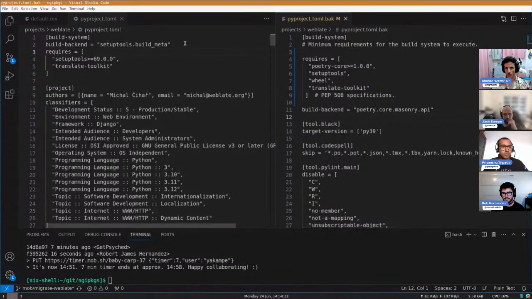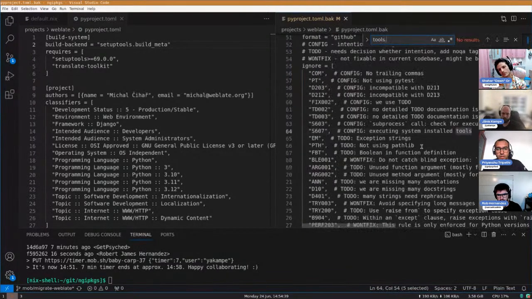Yes, it exists. It's only poetry-core that was added to the requires field. Some other stuff? Can I see the other stuff? Oh, no, that's it. That's the only place in the file, the requires line. Yeah, other changes, Yanis, could you head down to the tools.poetry heading in this file?